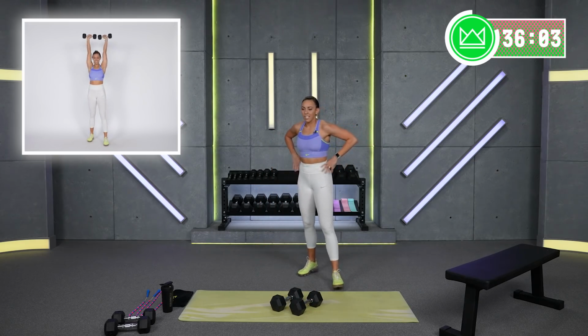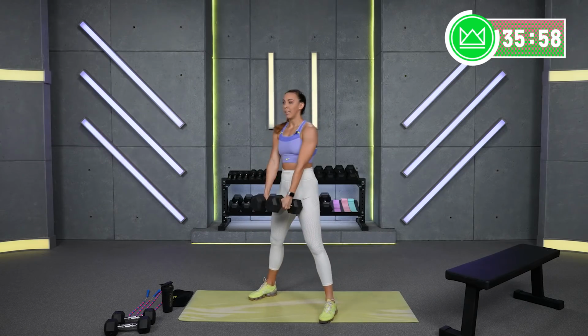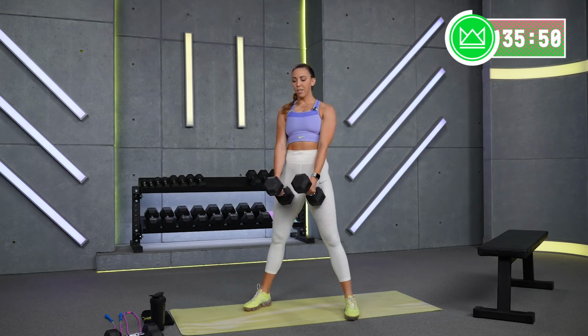Ready? Let's go. 3, just the squat. 2, 1, come on. Last round here, I know you can. You get a really good rest in between this circuit and the next one. So work hard here. Set the tone for your day. Set the tone for your week. Set the tone for the last week of this whole program. 10.